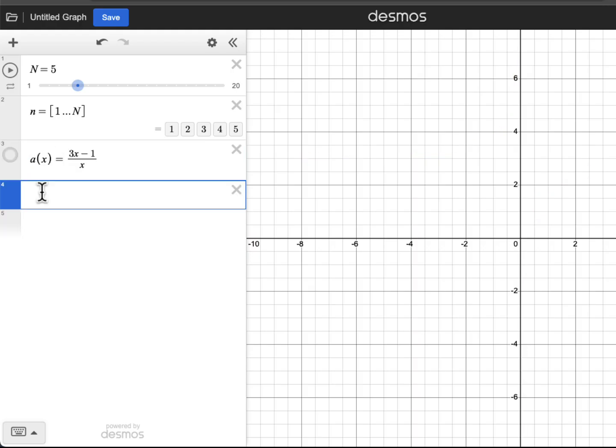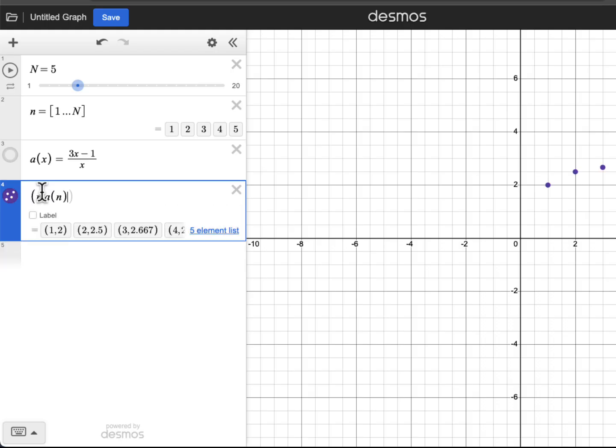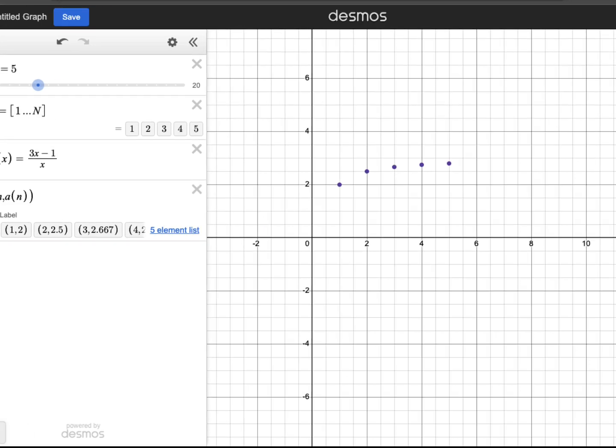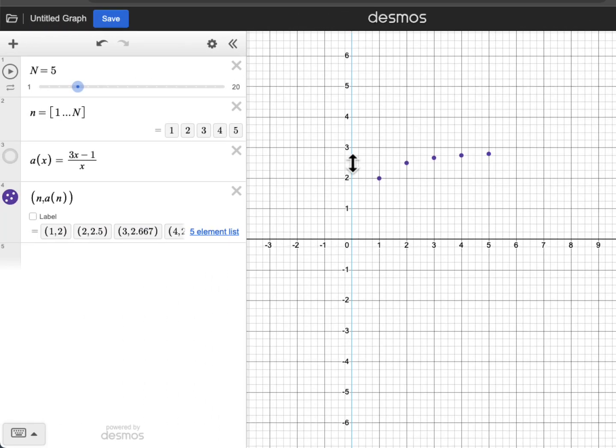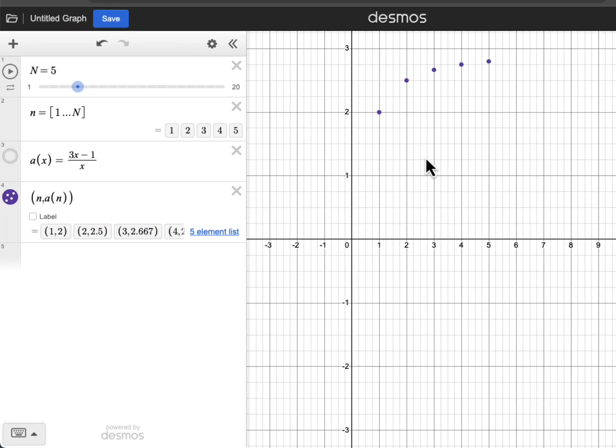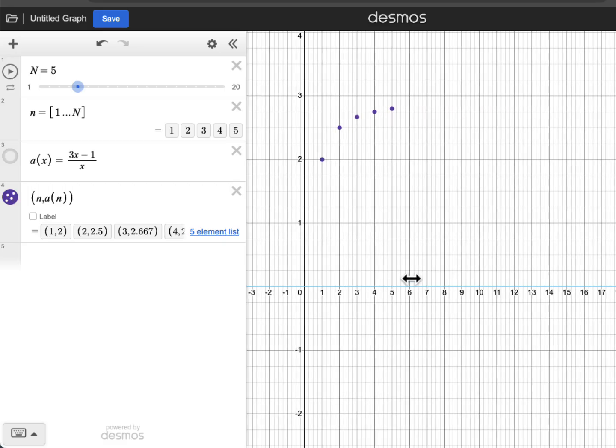And then in the fourth line, we create a set of points, where the first coordinate will be n, and the second coordinate will be a of n, using lowercase n's. You can click and hold here to bring up options for formatting. What this fourth line of code did was it took every single value of little n, of which there were 5 currently, plugged them into this function and got an output, and is now plotting these points over here in our graph. Let me change my settings here so the step size is 1 for both x and y. I will zoom out my vertical axis and compress my horizontal axis slightly.